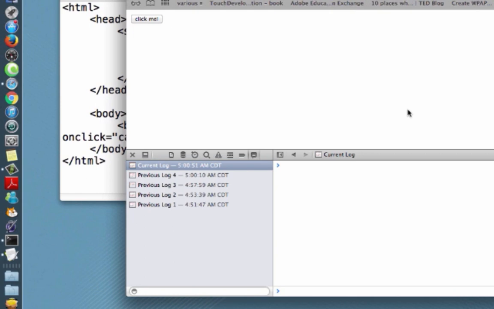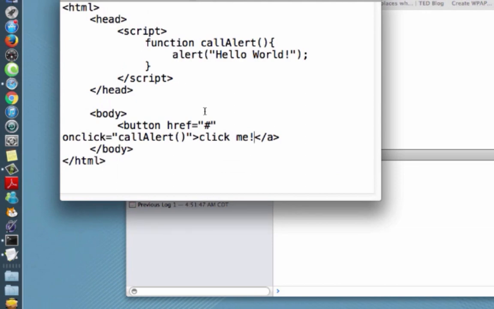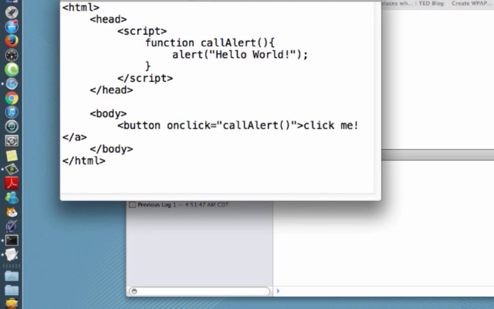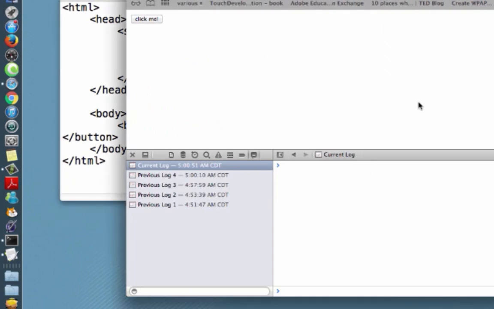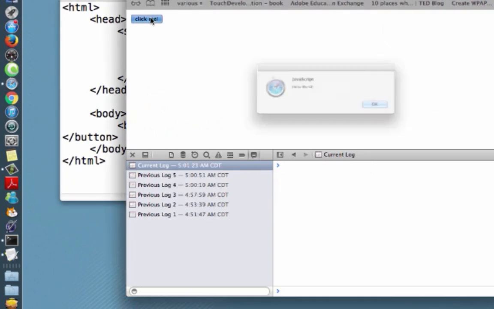Although there's probably another way to do that. Oh, yeah, of course there is. So instead of doing that, if we don't want to add the extra link that goes nowhere, that extra attribute we don't need, we can also just do /button. That seems to work too. Yeah, there we go. And it's still happy.